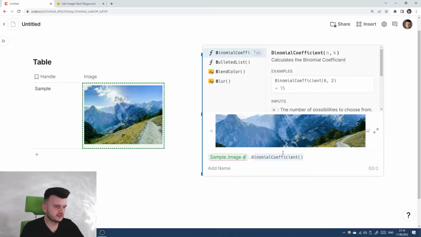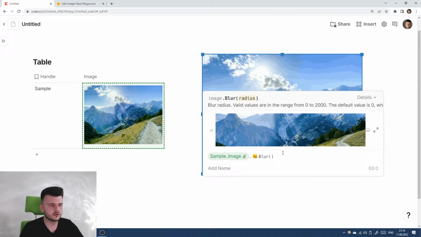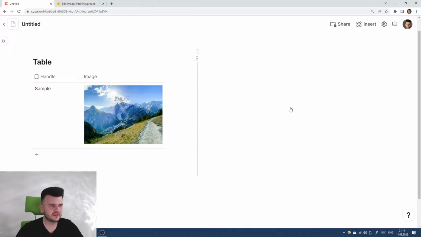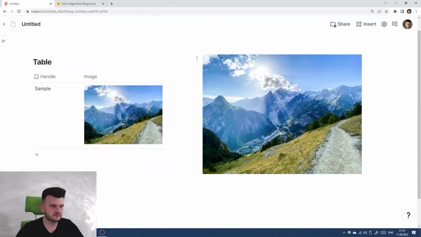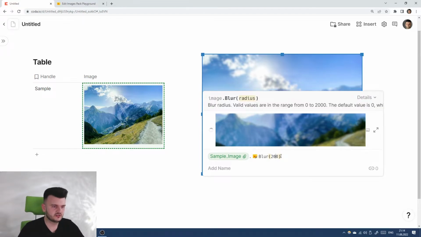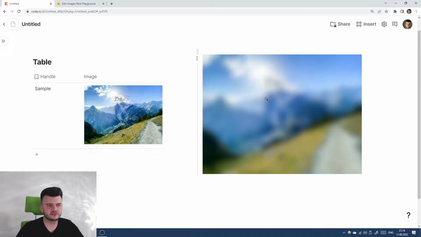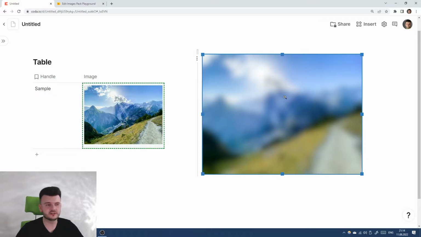So blur is obvious. You apply the Gaussian blur. Say the radius is 5 pixels, it's a negligible blur. 50 pixels, it's a harder blur. 200 pixels, everything is very blurry.